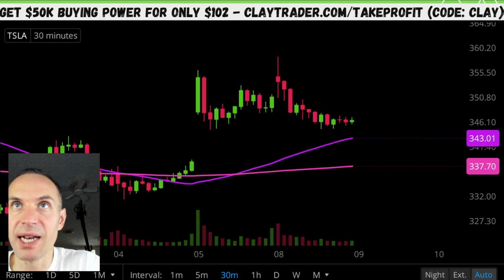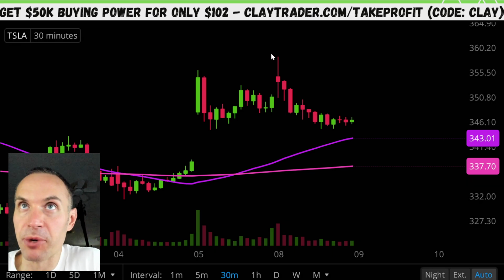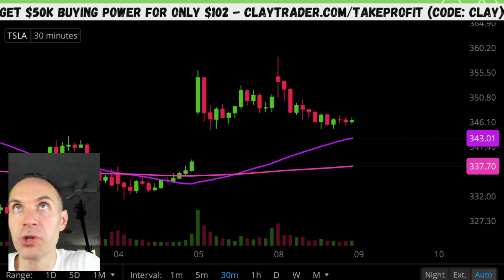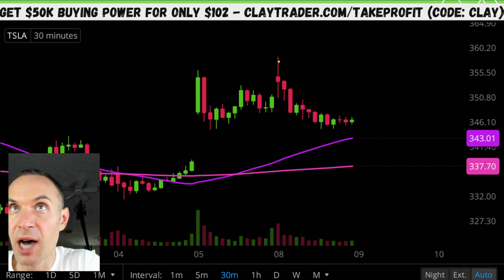Next one, TSLA Tesla. And again, one of these, it's all about perspective. Scalpers, day traders, flippers that bought right there and were hoping to buy and sell within 20 minutes. Yes, from that standpoint, not a good day at all. But if you do care about things from the overarching standpoint, technically speaking, the price did put in a higher high because on Friday right there, that was the highest high and it did actually go above there. Sure, it gave it back, but still put in that higher high.